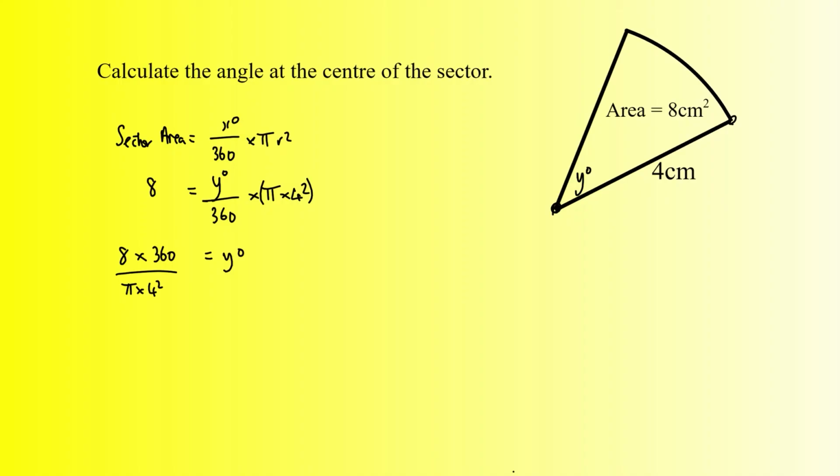So you're just balancing out that equation, and it looks the same regardless of whether it's sector area or arc length. Then if we type that into the calculator, again, if you're not using the dual line display, make sure you put the top line in a bracket. So 8 times 360 in a bracket, then divide that by, open up a new bracket, pi times 4 squared, or pi times 16 if you prefer. And I do. And that gives us 57.295. So we'll say 57.3.